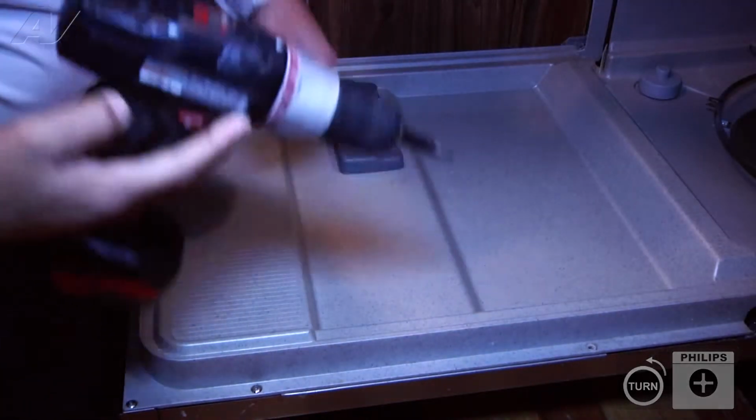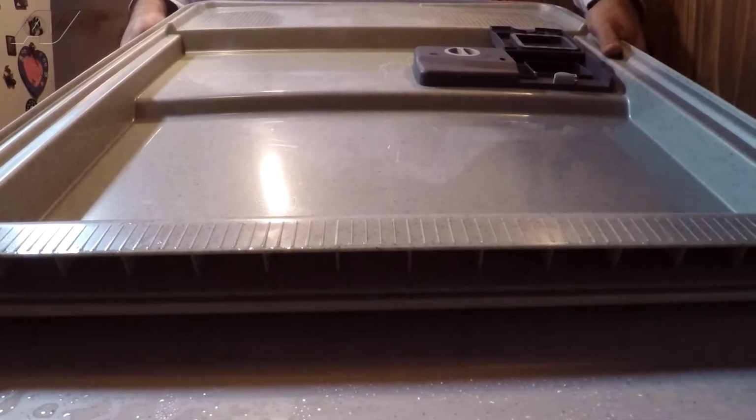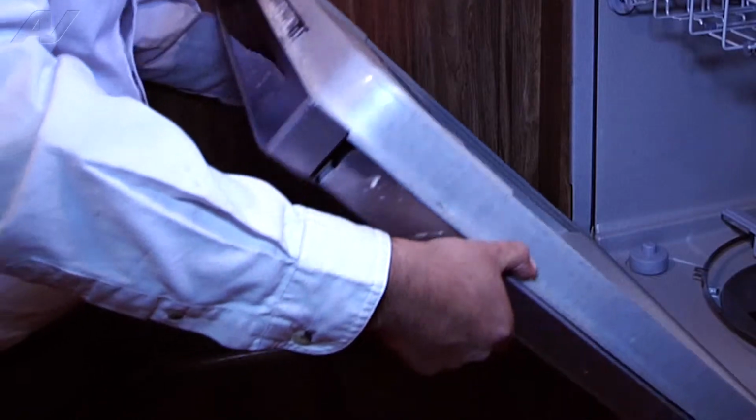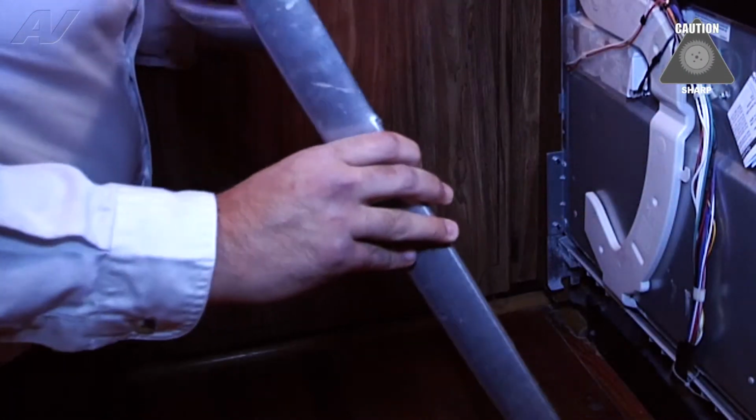And once the screws have been removed, we can set them aside. So now that we've removed both Phillips screws, there's one on each side at the very bottom, we can go ahead and start closing the door. As you can see, the door already slid down the front panel, and now we can go ahead and carefully lift it away. Be careful because the edges are very sharp on this panel.